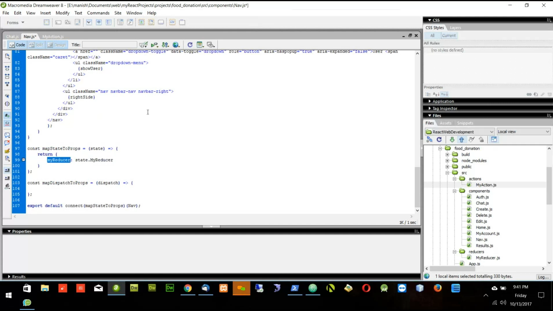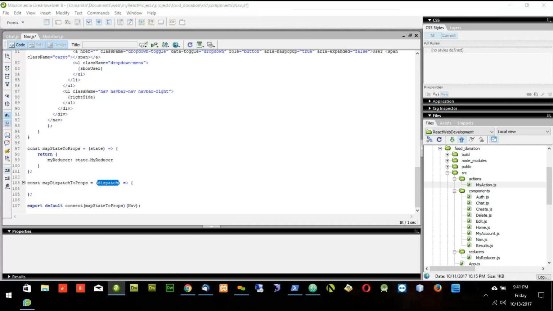We will create another function, and that function is called map dispatch to props. You can change the name whenever you want, but right now let's keep the name the same, map dispatch to props, and it takes the dispatch parameter and it calls the action, and then action will call reducer, and reducer will change the state and it will update the store, and we will get the whole chain again. So this will take one parameter called dispatch.